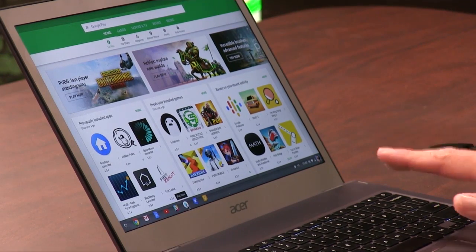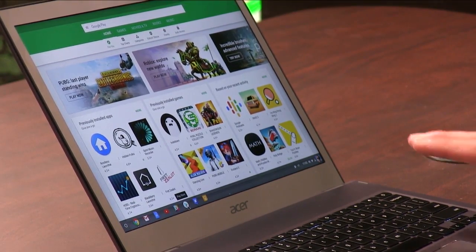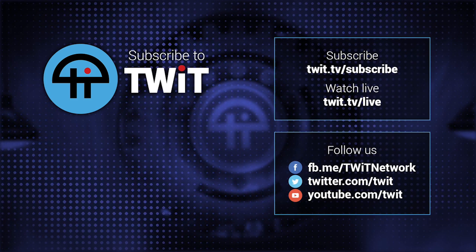If touch is essential for you, make sure to look at the Acer Chromebook Spin 13 — another new laptop Acer released, a two-in-one with Wacom-style stylus support, starting at $699. As for this configuration of the Acer Chromebook 13 CB713, it runs $799. Yes, cheaper Chromebooks exist, and this higher price will keep some people away. Not everyone believes in the value of a more premium Chromebook design. The Chromebook 13 isn't entirely bulletproof either, but for business users it's likely good enough in most of the right places and fares better than most Chromebooks I've tested. I'm Jason Howell, and you can catch me using my Chromebooks on All About Android and Tech News Weekly here on twit.tv.